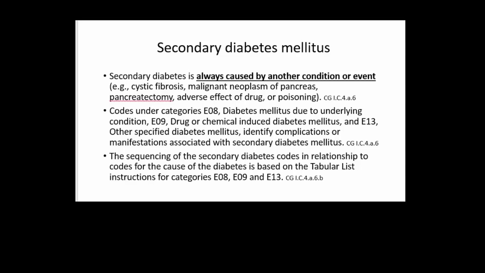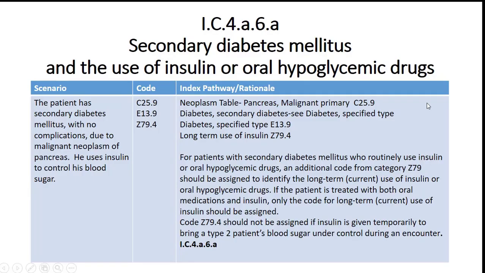You're going to identify any complications that are associated with that secondary diabetes mellitus. And the sequencing of the secondary codes is going to be given in the instructional notes that follow the codes in those categories. Always look to your instructional notes in the tabular to help you know how to sequence these codes.